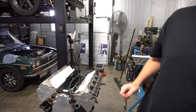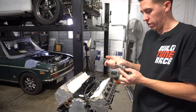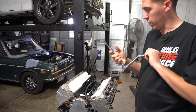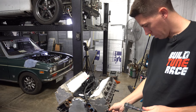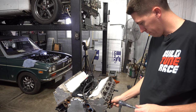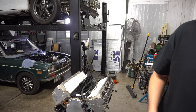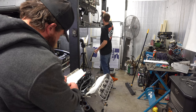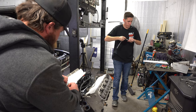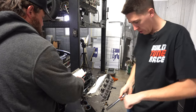I'm pretty sure that the head studs on the top are ARP, because they talk about half inch head studs, so these are actually standard. So this will be like a half inch. That's a half inch socket, so. That one, yeah, that feels pretty good right there. And a small extension, and we'll be in business. I think I seen it up here. Yep, there it is. It does feel like it's tighter. Yeah, I think that ARP on the top side goes the other way.